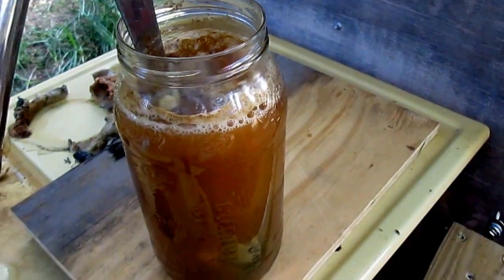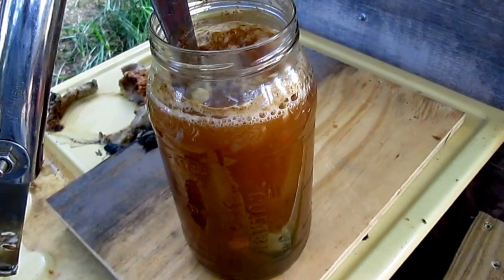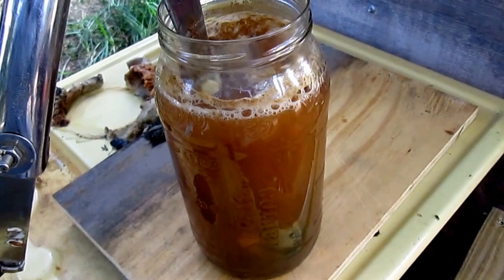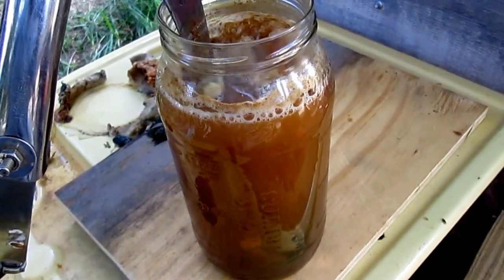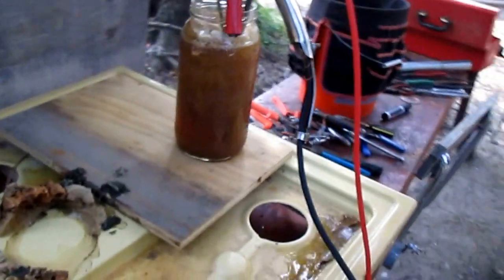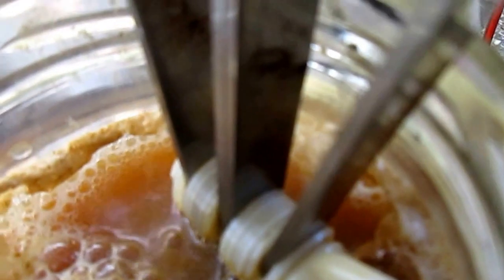It doesn't matter what you use. It produces amazing, but I don't know what it produces. I have to flame it up and see if it's hydrogen. Even tap water gets — I don't know how to say it — it makes tap water into a production center. And this production, just look at it. Can you see that? It's very high for tap water. I'm very amazed.